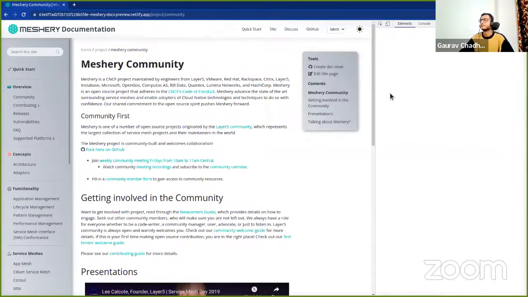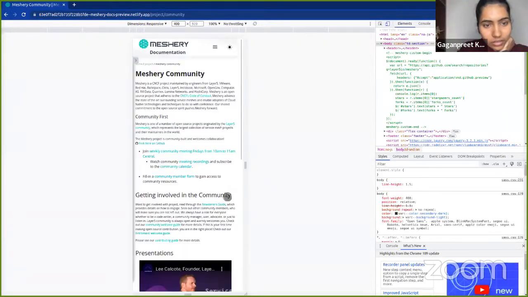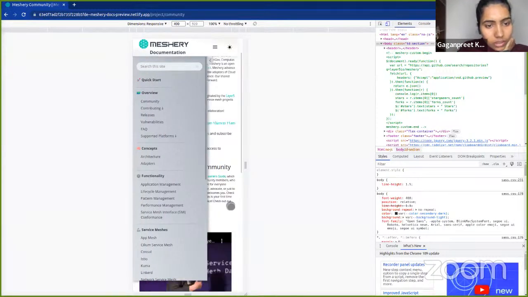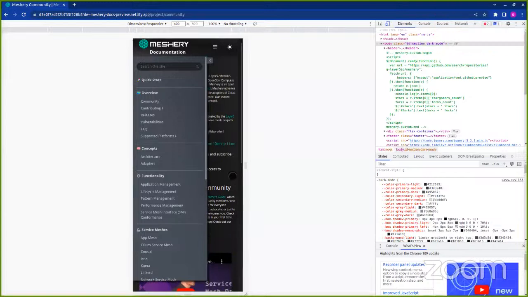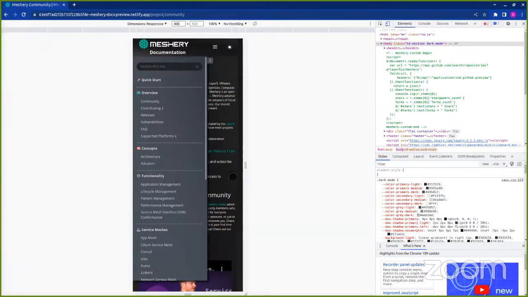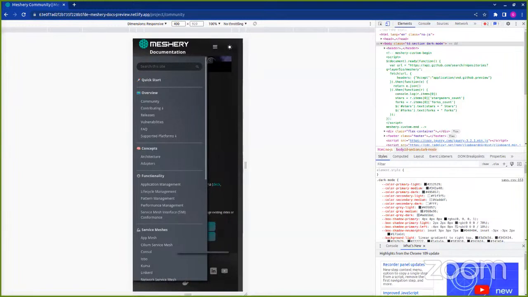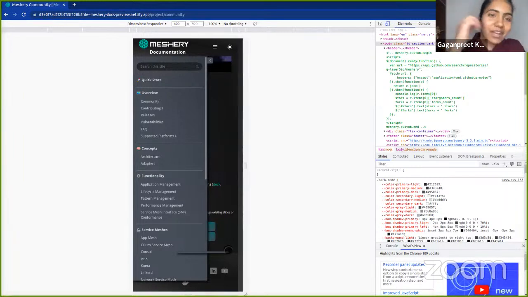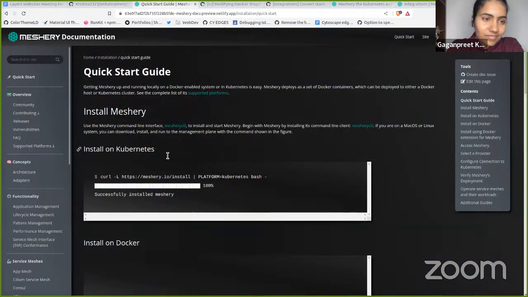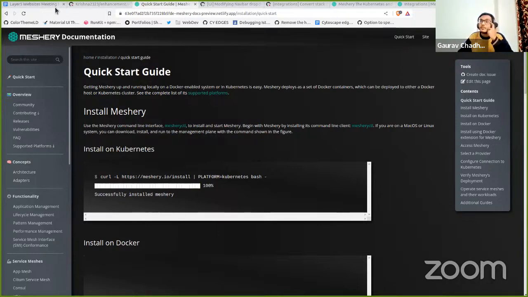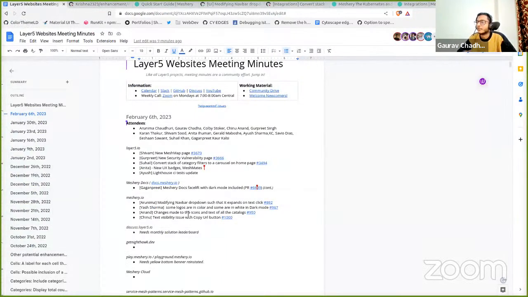Let's take a look, see if you can get any issue. Okay, the height constraint. Can you scroll down a bit? Yeah, so can you see the bar? Yeah. Yep. Yeah, cool. So this is looking good. Gaganpreet will be making a few more updates, and then we will merge this thing. Yes.